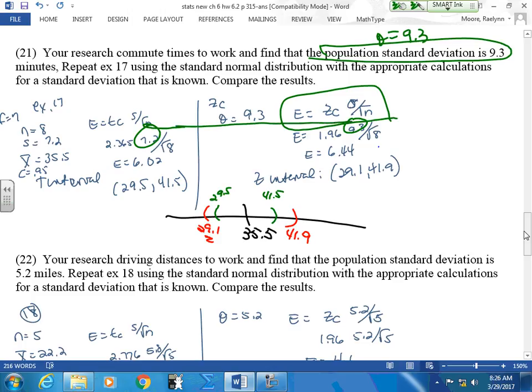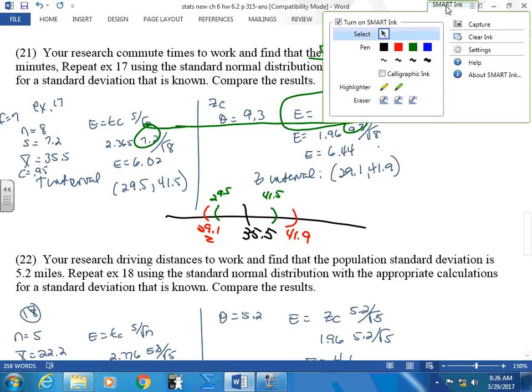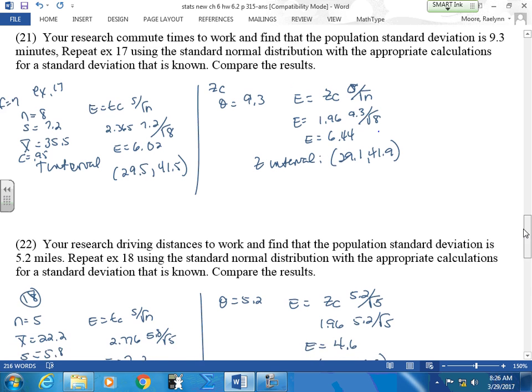The standard deviations changed. If I kept the same standard deviation and I said that was for the population, then my Z score would be smaller than my T score. But what happened is they changed the population standard deviation. So really, there's no good comparison here. You really don't have the same information. Somehow, when they changed two. So, just so that you see, you're going to come out with different numbers.